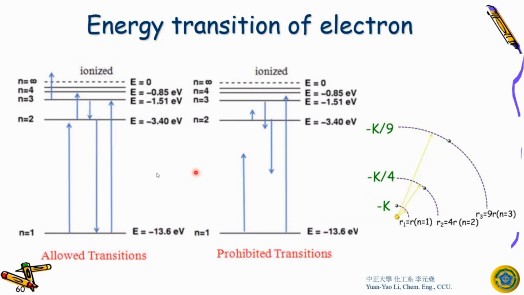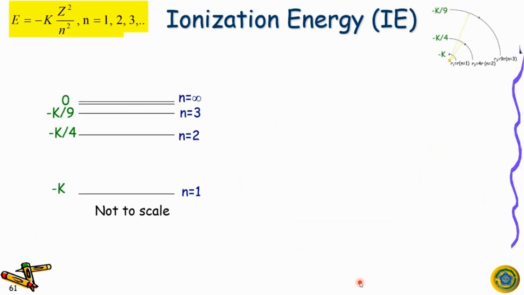If I give energy more than this, I'm sorry, this is not allowed. Okay? This is not allowed. If I don't give enough energy from n1 to n2, the energy doesn't help to kick this electron up from the ground state to the excited state. Okay? So this is a forbidden transition. Everything is quantized. If you don't have enough energy, you cannot jump from step one to step two.